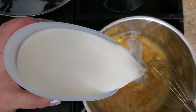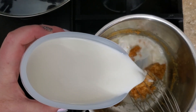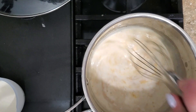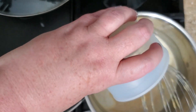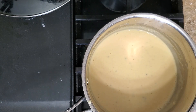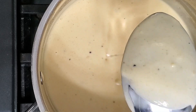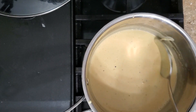I'm going to whisk constantly while adding in the milk a little bit at a time so we get a nice smooth sauce. If you add it in all at once, you may get lumps. And after that, I'm adding in a little bit of heavy cream as well. We just whisk this over medium-high heat until it thickens. I like to tell by whether it coats the back of a spoon — if I run my finger through it and it coats like that, it's done.